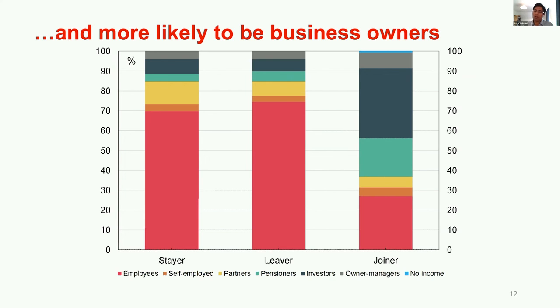So pensioners are still not at all the majority of the top, but among those people who get to the top, the pensions are really brought in by capital gains effectively. And something similar is true for investors. Investors actually don't look like they're that far up the distribution when you account only for investment income. When you account for the fact they're also getting gains as well as dividend income, you see many more of them at the top. So these are a few of the stylized facts we pick out. But I think the key thing is that when we account for capital gains, it changes the kind of people we see as being at the top. And that's important in the way that we should think about what's going on and when we should measure these things.